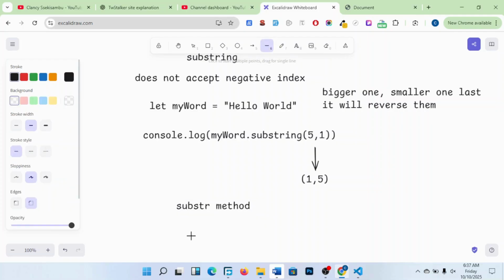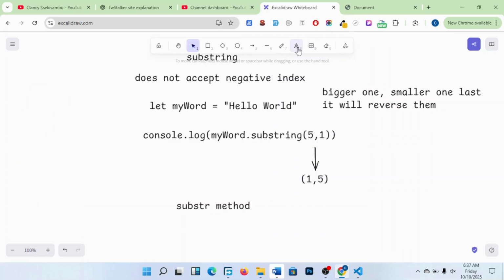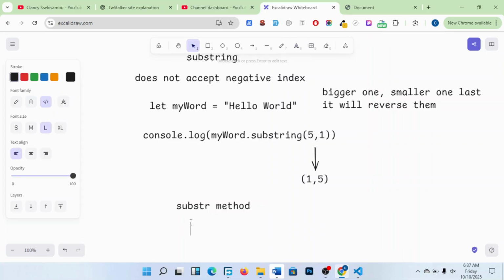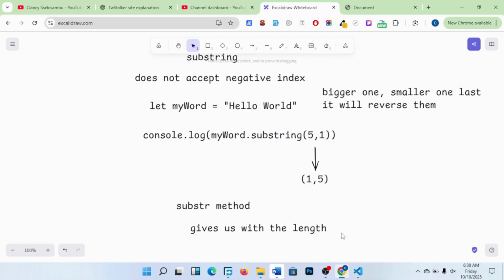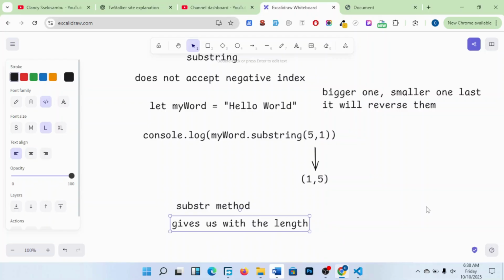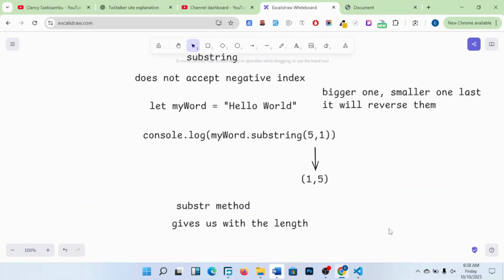That's the advantage it has. Substr gives us the length as well. That's how the substr method goes.